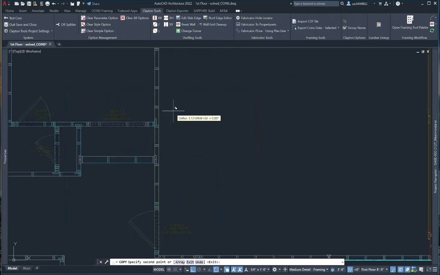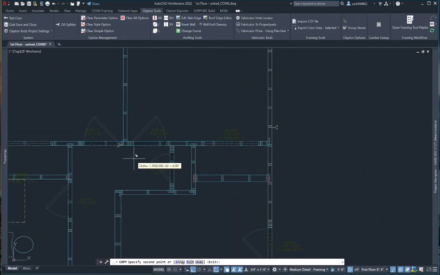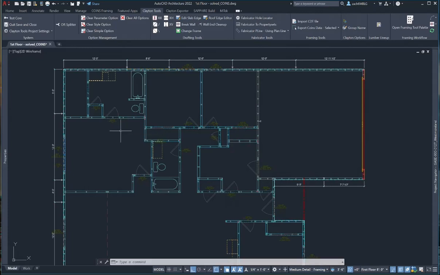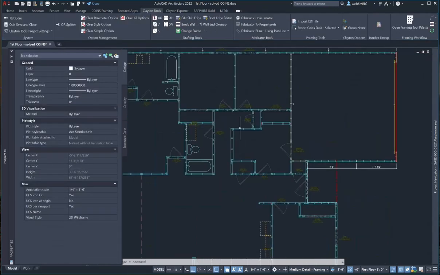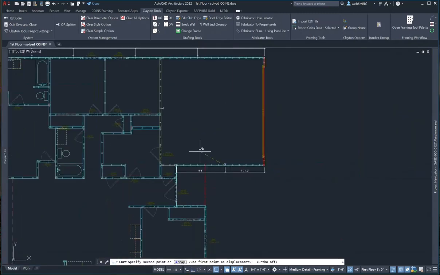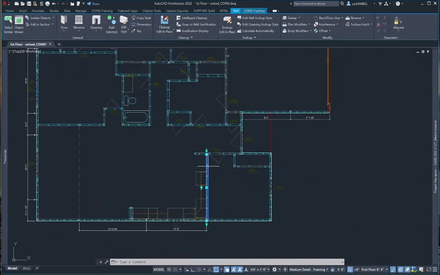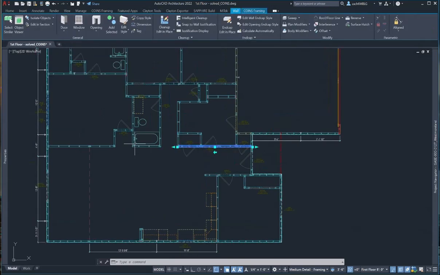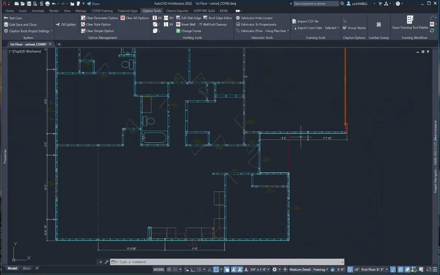I also have a few interior walls that are a little long. I think this wall, let's see what this one is. This one is a little over 15 feet, so we'll add one here as well. All right, I'm going to double check and make sure there aren't any other walls that are too long. This one's almost 15, so we'll break this one as well.